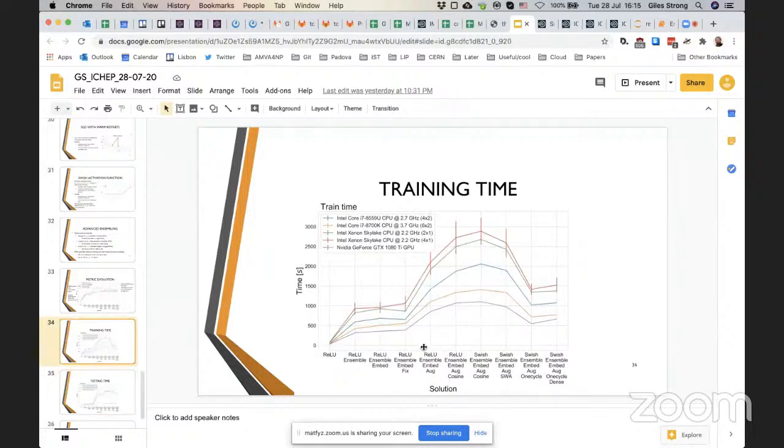So when we add in the data augmentation, this is this line here. So taking the 1080 Ti, so this purple line, it almost doubles the required training time. But as I say, the benefits in performance from having more data to train on meant that, in my opinion, it was worth doing the data augmentation.